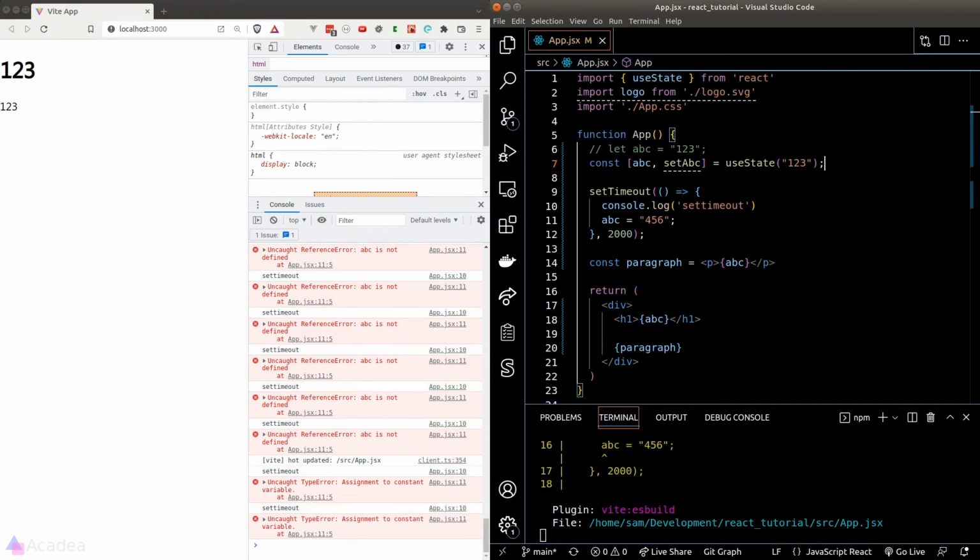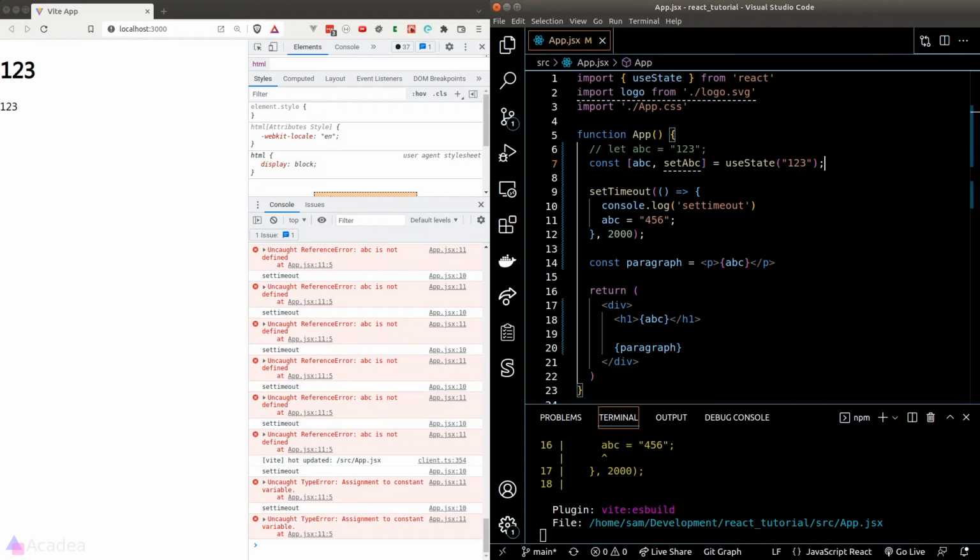And now you might be wondering, why do we need a setter function to change the reactive variable? Why can't we just change the variable itself, just like normal JavaScript? Well, the answer to this question is closely related to the nature of hooks. Remember what I said just now, a hook is a function that will be triggered whenever an event happens. So when we want to change the value of ABC, we want React to re-render the DOM. Calling the setABC setter function will trigger React's internal hook functions to re-render the DOM. In other words, if you just change the variable ABC itself, React's internal hooks will not be triggered, and therefore the DOM may not be re-rendered correctly.